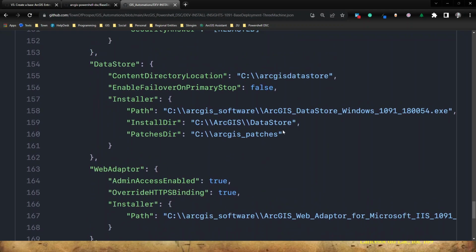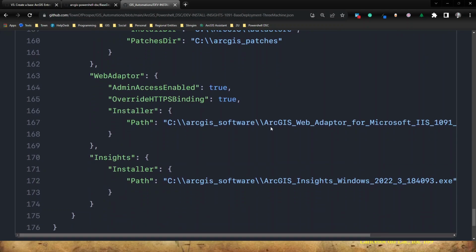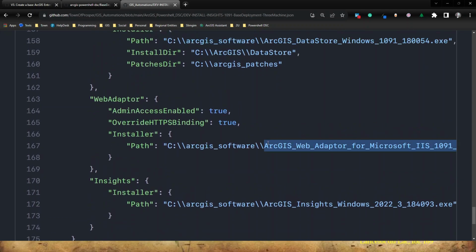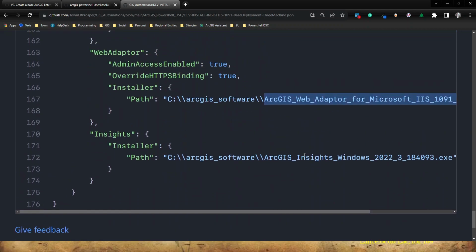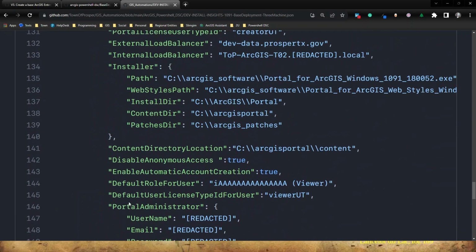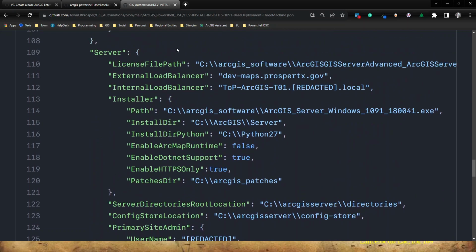And that's it, really. All we're doing is just saying, hey, this is a path where you can find the things, and this is a folder that I made. But if you were to say, hey, install the software, you would just say where that software is going to download, and then it would automatically do the thing, and it would be great. And then here, we just installed web adapters using the software from Esri. So that's the template. Mine's a little bit more than 90 lines, and that's okay. That's because of the SSL stuff. It's really the bulk of it.